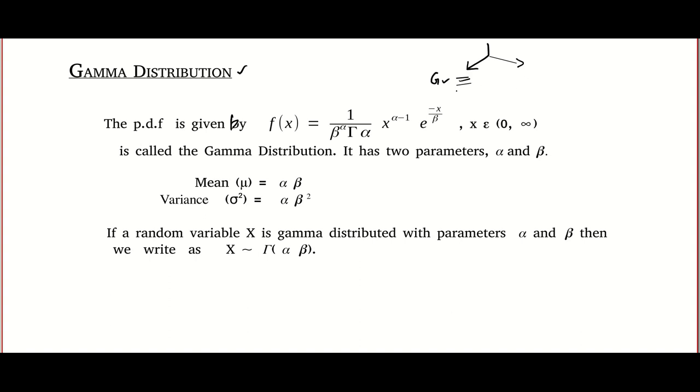We learned how to find the probability in discrete by adding stuff and also in continuous by doing integration. So remember, in continuous scenarios, probability will be found by integration. But normal distribution was an exception because they already provide the normal table so that you don't have to integrate again and again. Anyway, in gamma distribution, you will have to face integration.